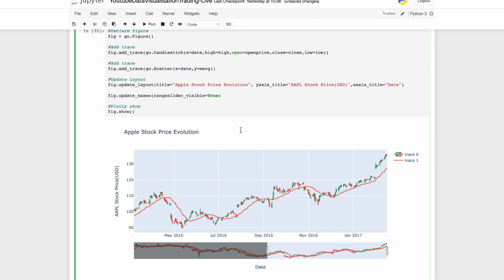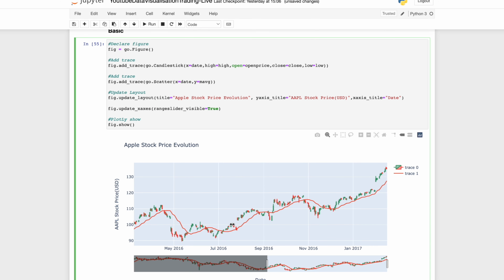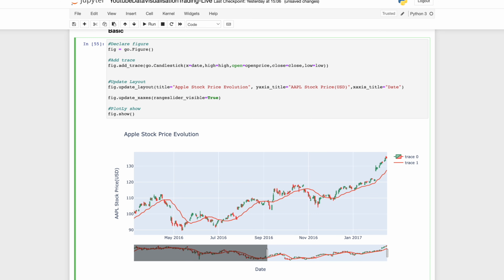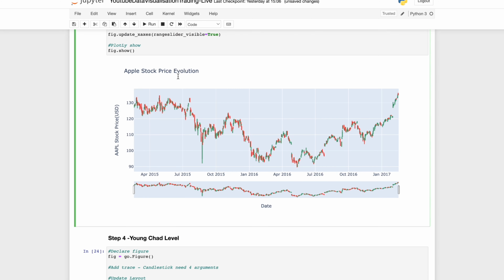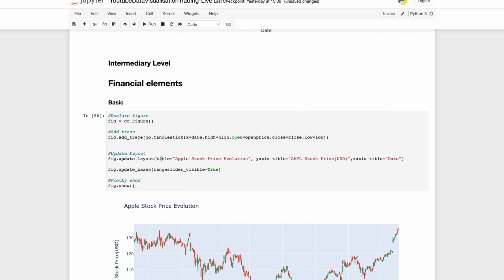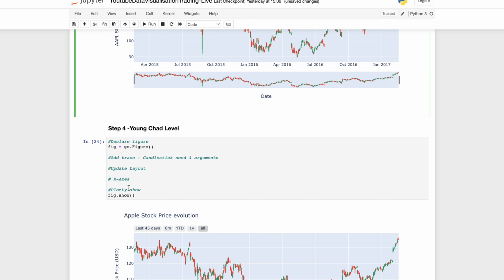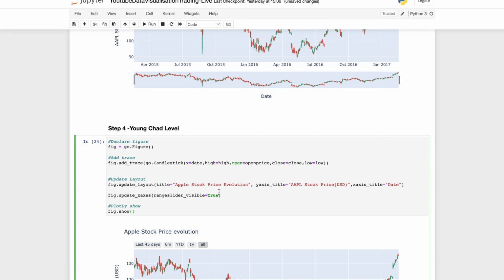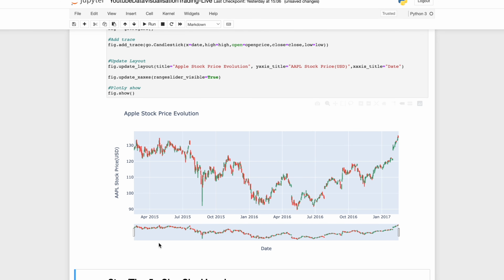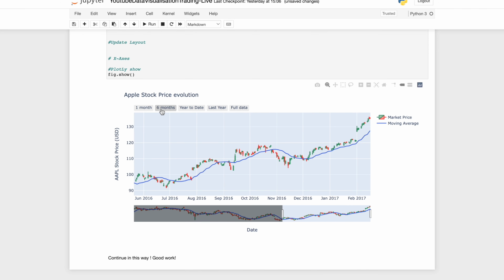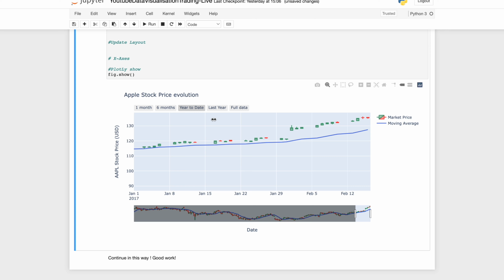Okay, so now we have this basic figure, price, title, date, but the only thing we changed is switching from a scatter plot to a much more financial graph. That's one of the tips that's going to help you overboost your level. So we are going to copy and paste that from here to here, and now we are going to add on the x-axis a filter just right here on the top, same as on the giga chad level. Giga chad. Let's go.